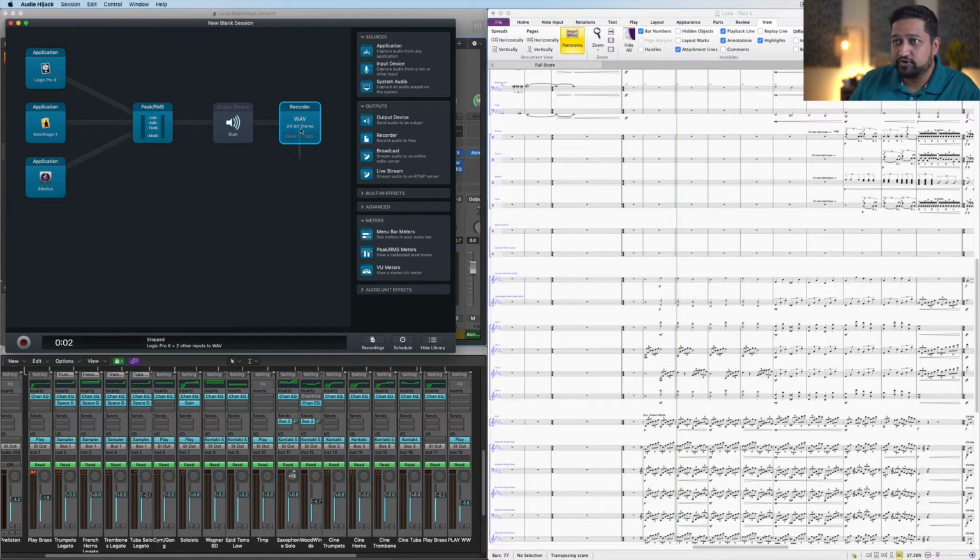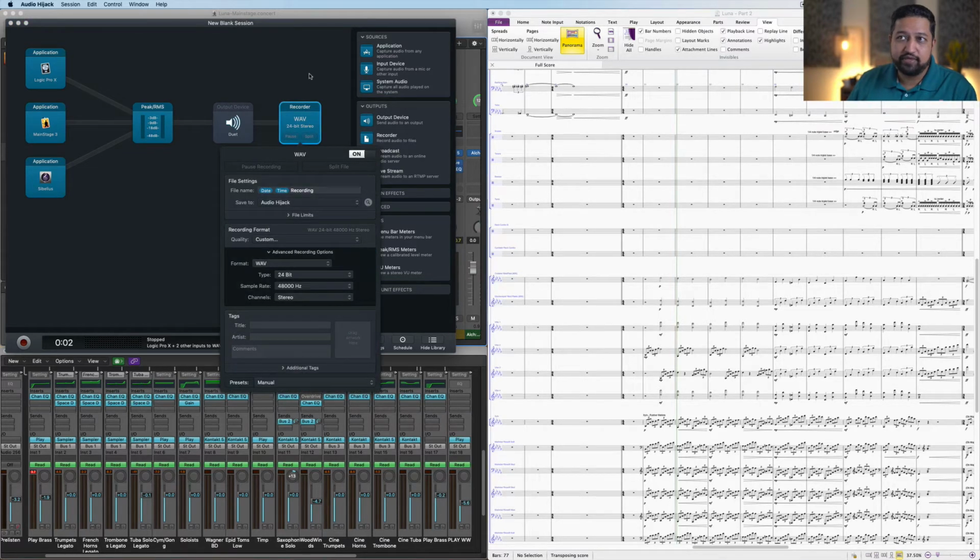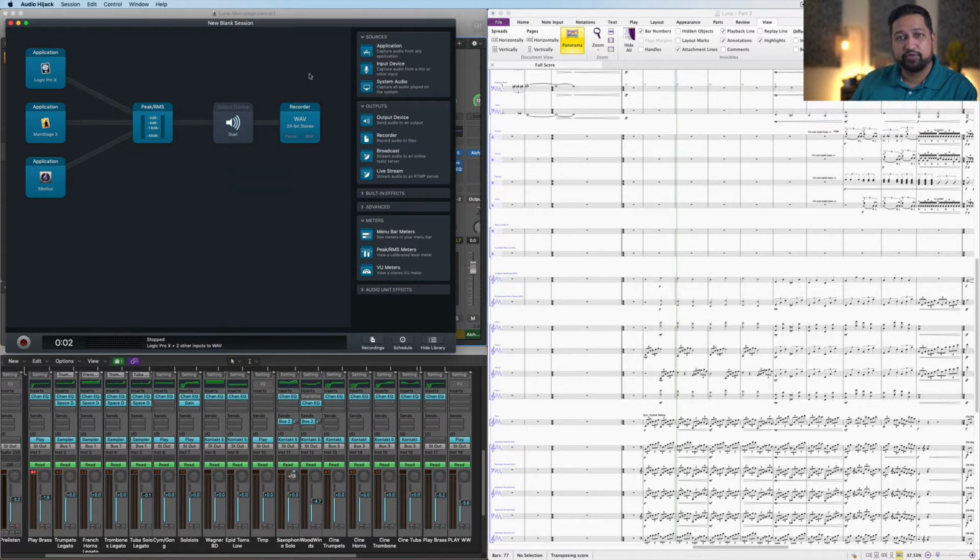Now, if you want, you could set this to MP3 and make the file even smaller, right? For the purposes of the next few steps, that's why I had you set it up to WAV. But you could set this to MP3 if this is the only step you want to take in exporting your audio.